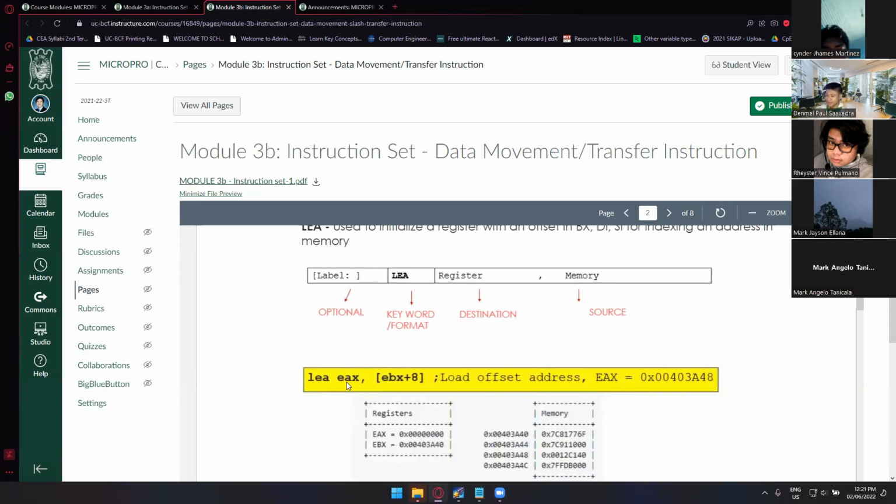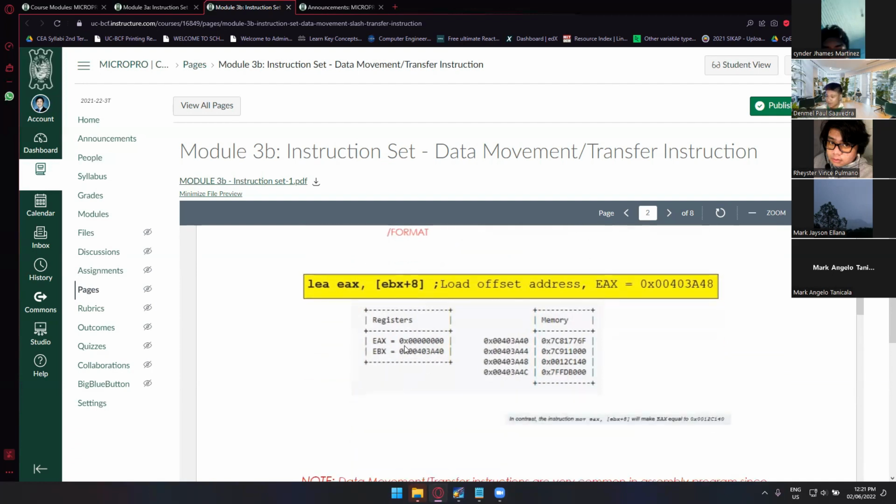LEA EAX and then EBX plus 8. So EBX plus 8 is the one that we're trying to pass or have and then move that one to EAX. So we don't know the data of EBX plus 8. Okay, what we know is the distance. So EBX plus 8 right here is the distance from this EAX right here.